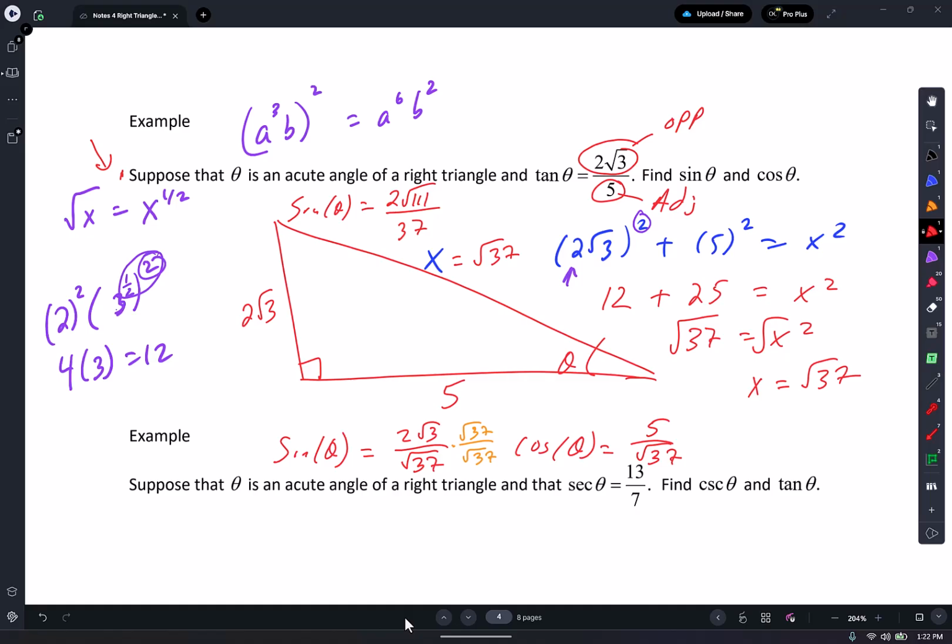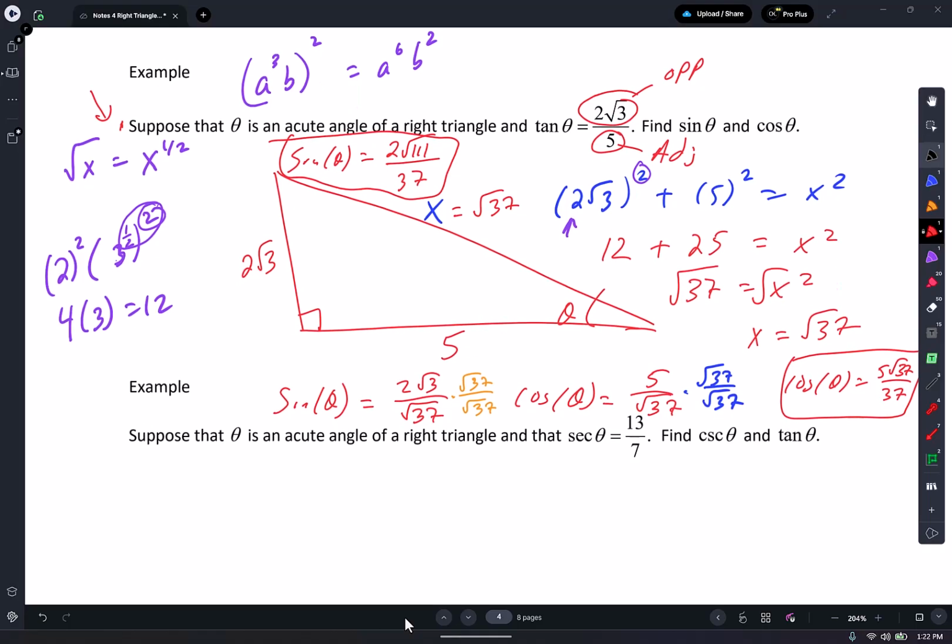So if it doesn't tell you to rationalize the denominator, you don't have to do it. Have to do it? Nope. I'm just doing it to make sure that we know how to do it. You know what I mean? 5 square root of 37 over 37. So let me circle this one and that one. You don't have to do it if it doesn't tell you. But do you think UH is going to have it like this? You think UH is going to have that answer? No, they're not going to have that answer. They're going to have 2 over 37 with the square root of 111 on the side.